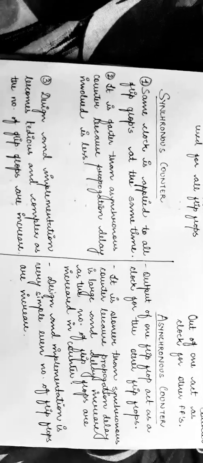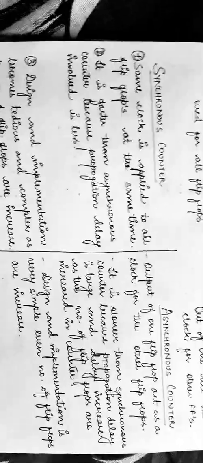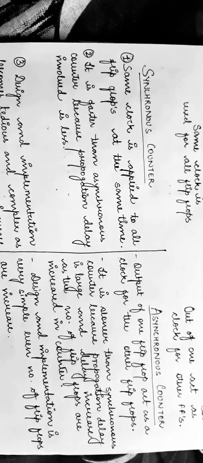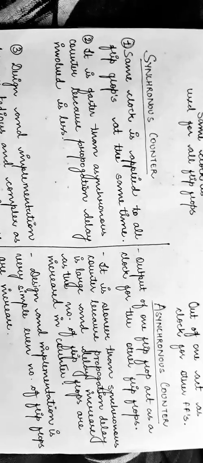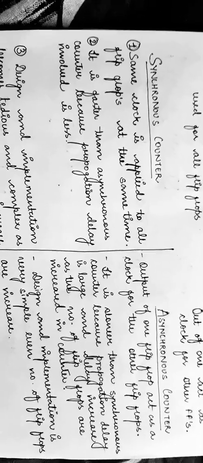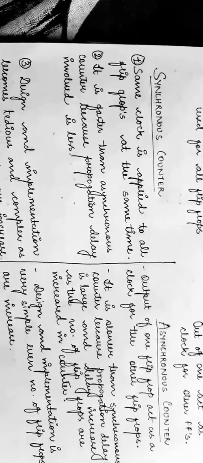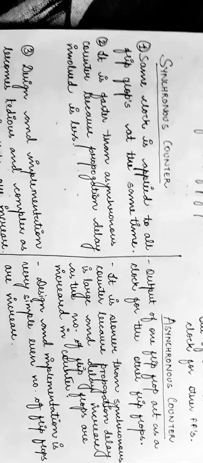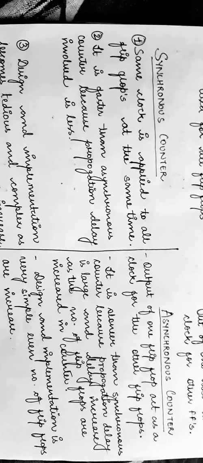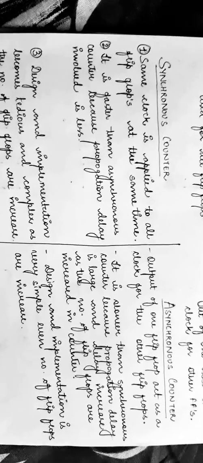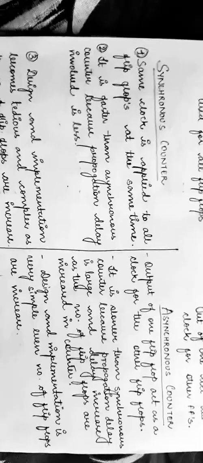Now, coming to the difference between the synchronous counter and the asynchronous counter. First, in a synchronous counter, the same clock is applied to all the flip-flops at the same time. That means we are applying the clock at the same time to all the flip-flops. Second, it is faster than the asynchronous counter because the propagation delay involved is less. Third, the design and implementation become tedious and complex as the number of flip-flops increases.